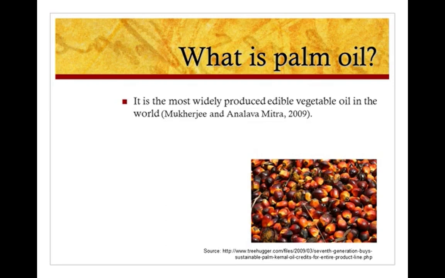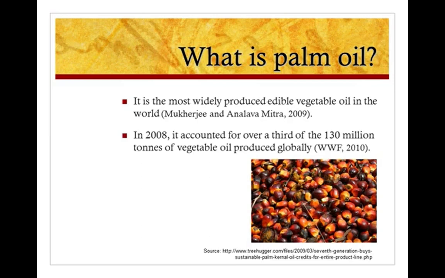First, we should acknowledge that it's the most widely produced edible vegetable oil in the world. So it is referred to as a vegetable oil, but then there's some other statistics that might get a little confusing because we're going to compare palm oil to vegetable oil. And when we do, we're talking about the more traditional types of vegetable oils that we think of. But it is indeed a vegetable oil. In 2008, palm oil accounted for over a third of the 130 million tons of vegetable oil produced globally. Don't worry about the data so much, but over a third.